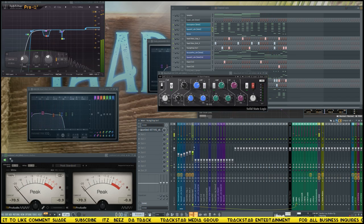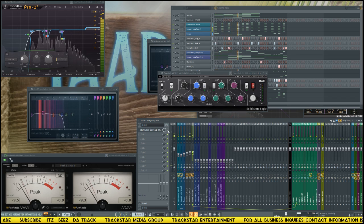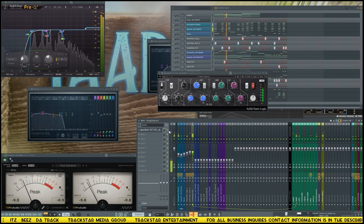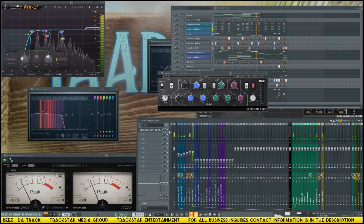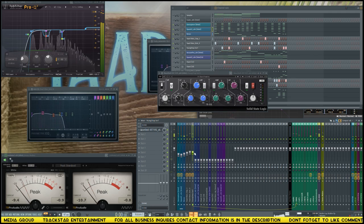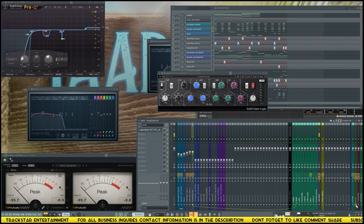So I'm not going to raise the volume at all. I'll just turn on the EQ and you'll hear the snare just get brought up. Just by turning on the EQ, you know what I mean? Simple. Crank it a little. Put the delay up on it.